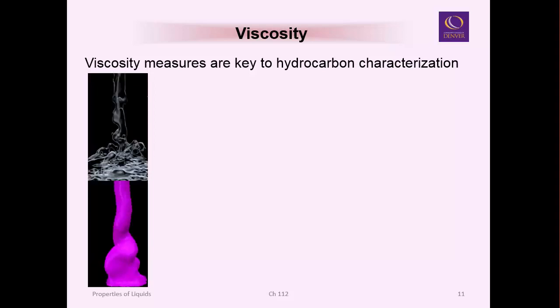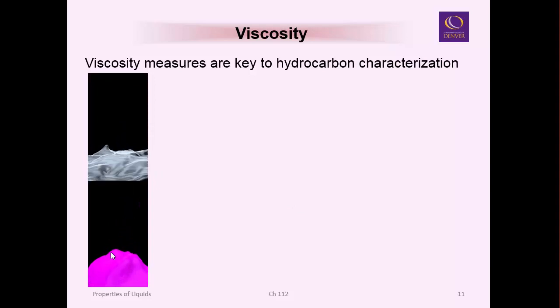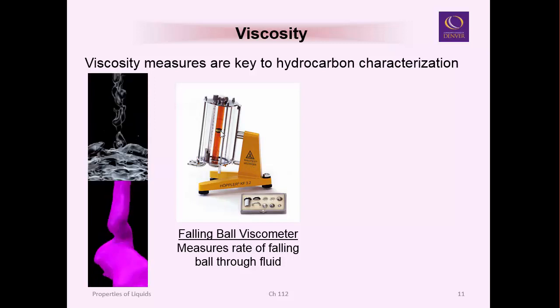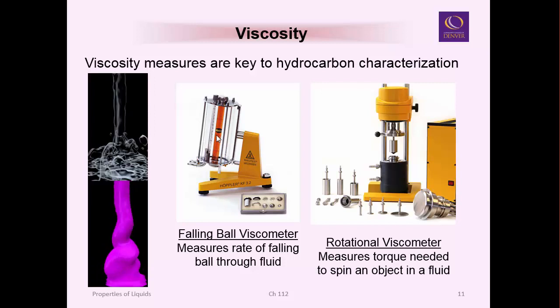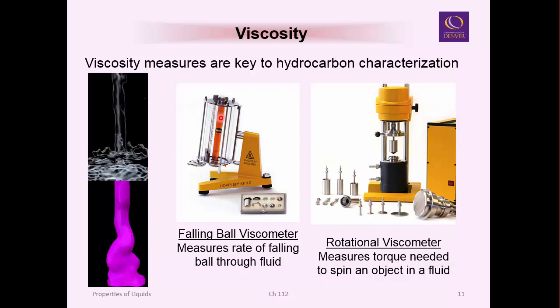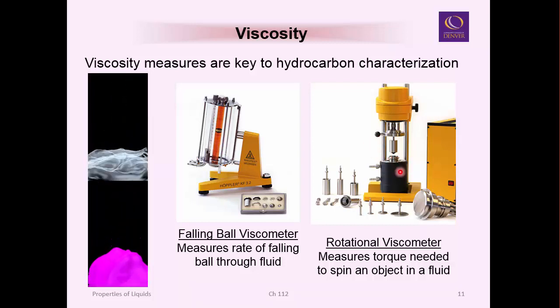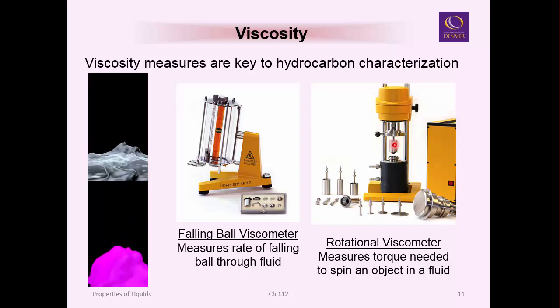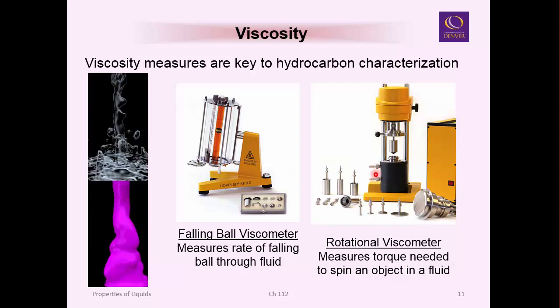As an example, I have a couple liquids pouring, one with high viscosity which pours slowly and one with low viscosity which pours fairly quick. How do you measure this stuff in the lab? One of the simple experiments is the falling ball, and I'll show you a demonstration of that here in a minute. You'll actually do that in the lab along with how easily something pours. The other factor is how quickly something can break through volume. You just drop a ball and time it. The other viscosity measurement is done with rotational viscometers which take a spinning fixture and drop it into the liquid. It measures the torque that's trying to slow down the spinning action. This has temperature control ports so you can do this at a set temperature.